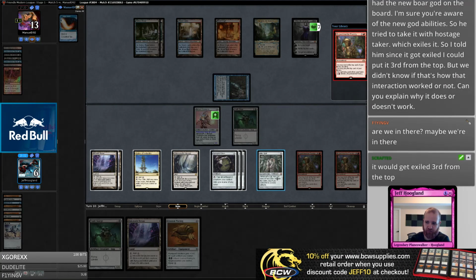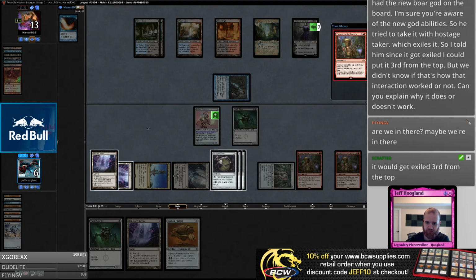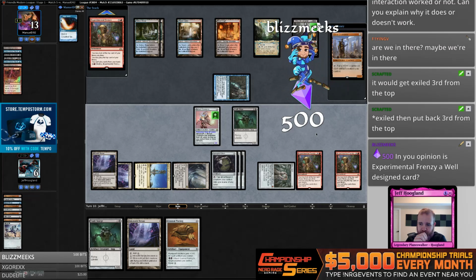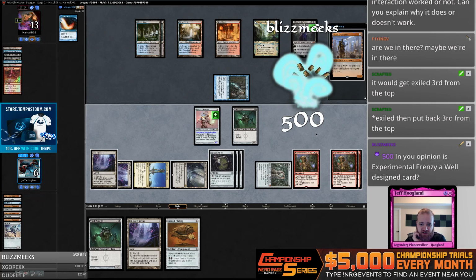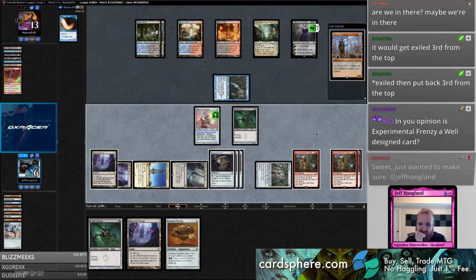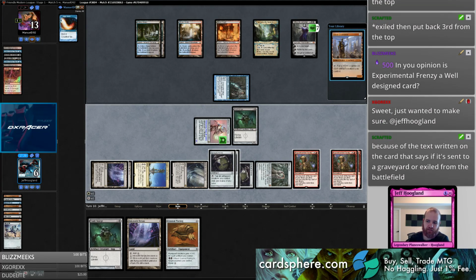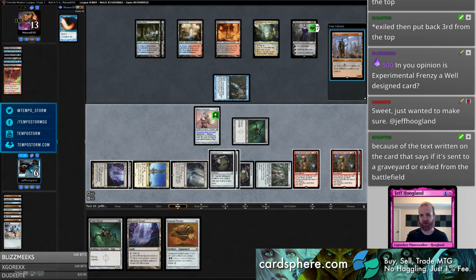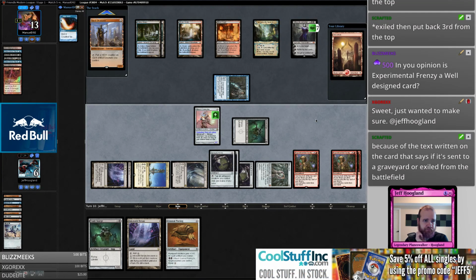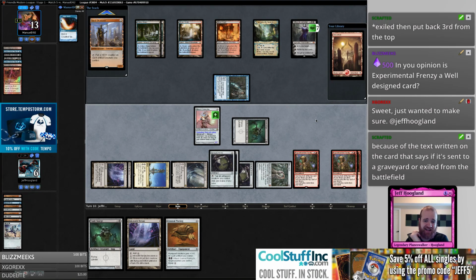This really sucks. I think I'm just supposed to cast it again, though. In your opinion, is Experimental Frenzy a card that's well designed? Ah, that's kind of a loaded question. I suppose I'd rather tap like this, that way I can hit the Liliana this turn. So they don't Alter. They have a Logic Knot. If they Logic Knot, they can't activate Azcanta, so that seems like a win for me.